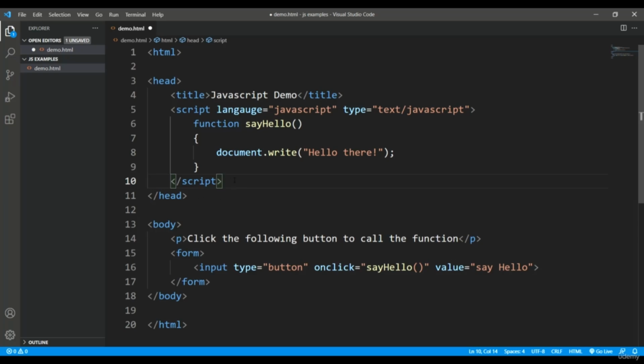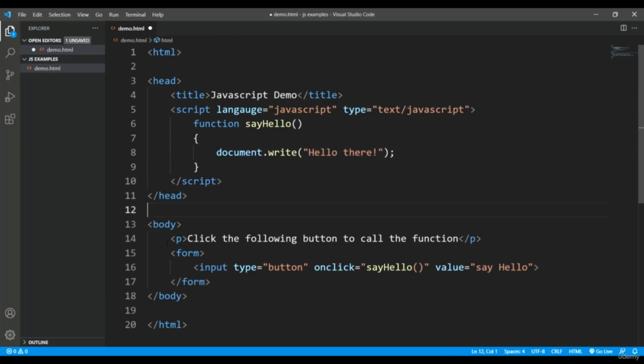So here there's a script tag with a function, for which I have used a keyword called function, and the name is sayHello. Make sure whenever you are invoking this particular function, you pass this sayHello, or whatever name you are giving the function, in the very same case. Inside this you can do any logical task which you want. Here I just printed a message using document.write, or you can go for the alert as well. Hello there, a very simple message.